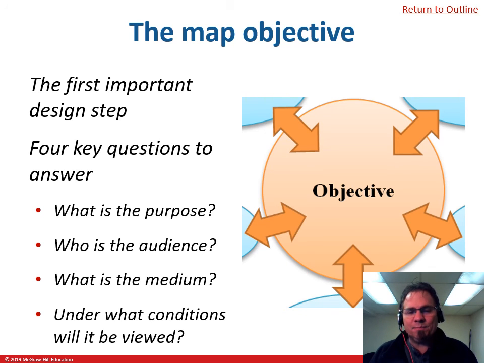Is it a scientific community? Is it at a town hall meeting where you just have a lot of people that may not necessarily be as technically inclined as you are? What's the medium? Is it up on a projector? Is it a printed map? And then under what conditions? We'll talk a bit about that as well.